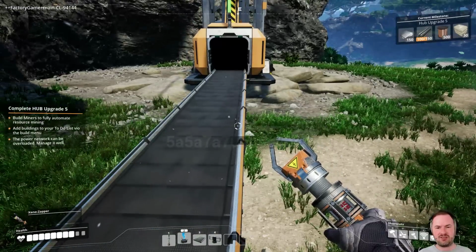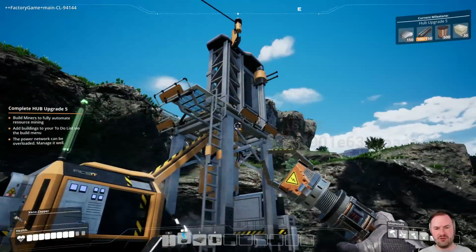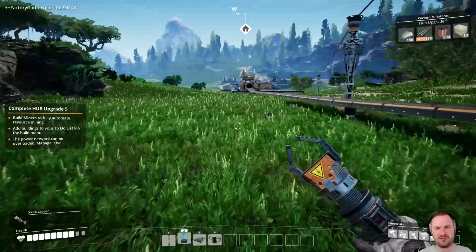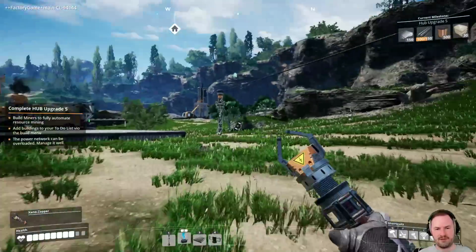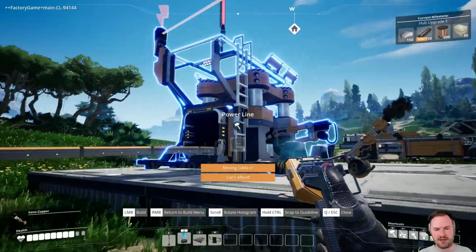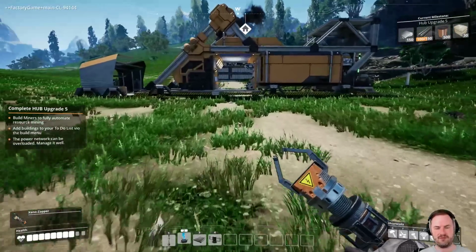All right, so this should start pumping out. There we go. Here comes the limestone cowboy. Right on cue, it's coming out. So this is going to feed directly into this concrete factory. We just have to get this powered up, which isn't a problem. We could do it from here to here. We can't afford it, we're missing one cable. And then in here, we're going to say, please make concrete. So it's going to feed the limestone in and make concrete.